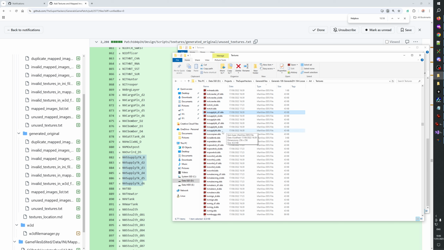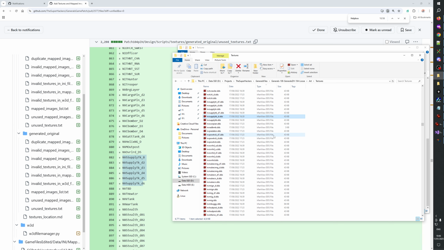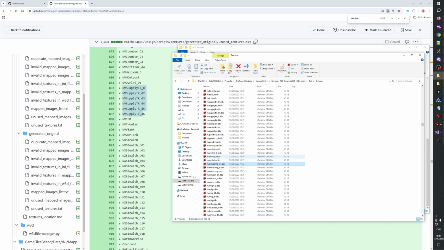Supply TK. NV unused textures. NX stove.